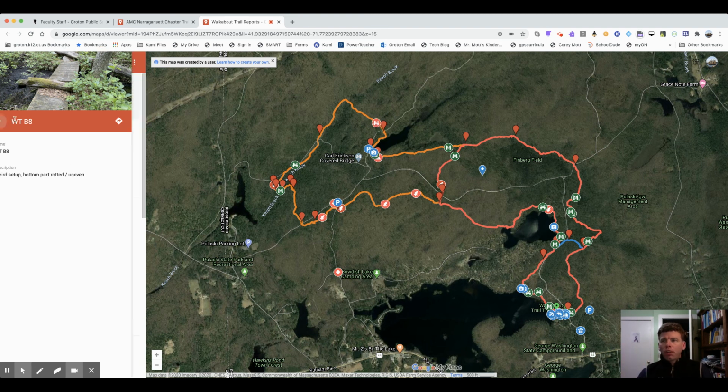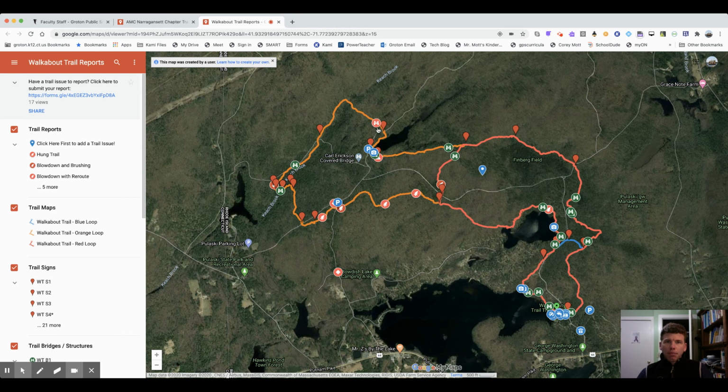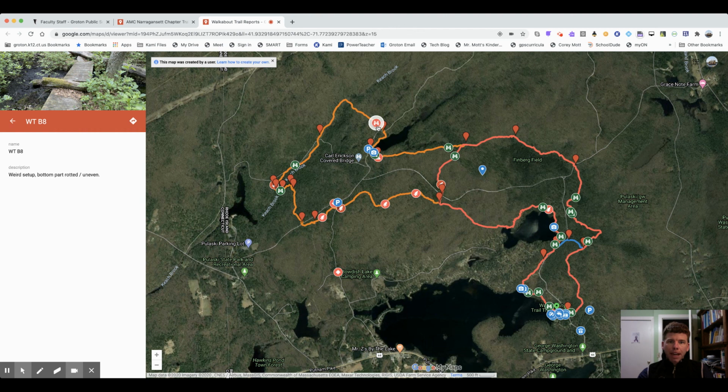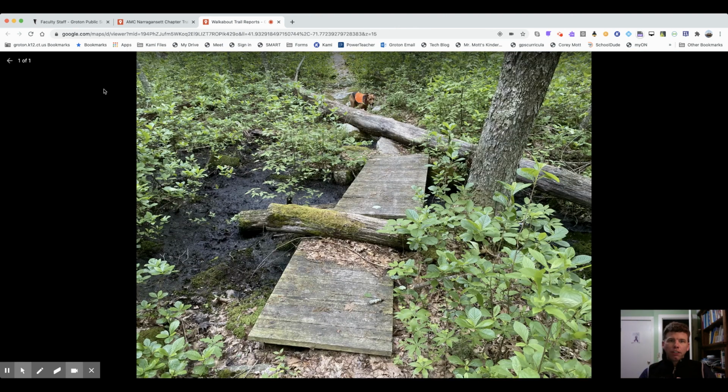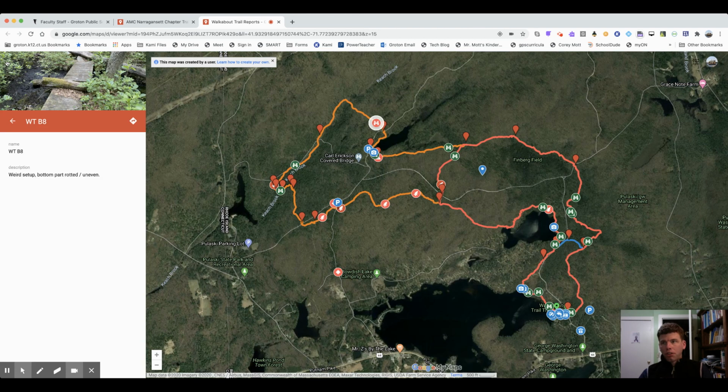That's another cool feature, that when someone submits a trail report, they can include a photo so that we can actually gauge, okay, that's a big tree. We need a lot of people. Or, oh, that's a little tree. One person might be able to go out with a little saw and take care of it. And the nice thing about doing it here in Maps is that when you click the picture, you can actually get a bigger view. Now you can do this on your phone, but it's just going to be a smaller picture. But this helps us at the Trails Committee meeting that we can click and see the whole picture.